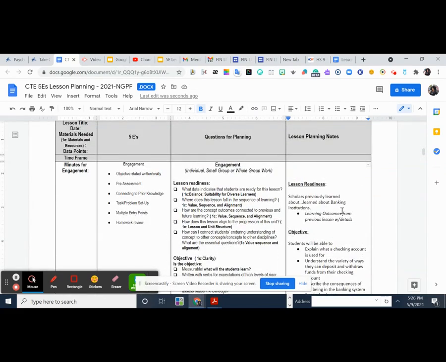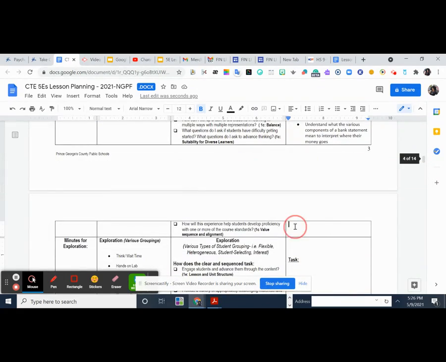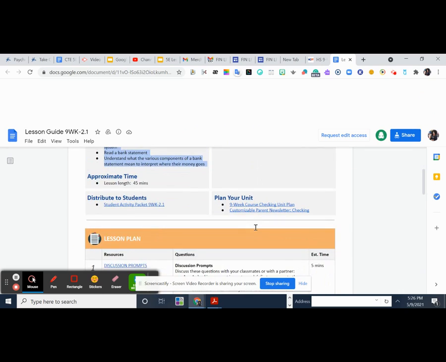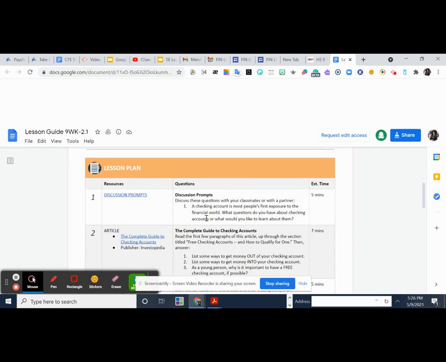Okay, and so we're still at engagement. And so here, for this particular engagement, it actually is step one. And there is a slide that's already done and it has a question here. Now, the issue is, how am I going to present this question? Maybe I might want to do a phenomenon board, or maybe I might want to do a Google Classroom question that is actually in the Google Classroom and the kids can answer it quickly.